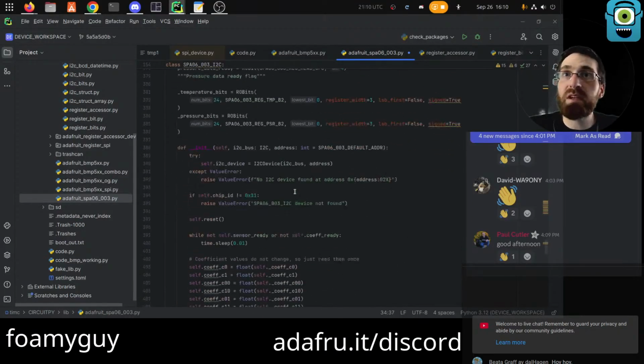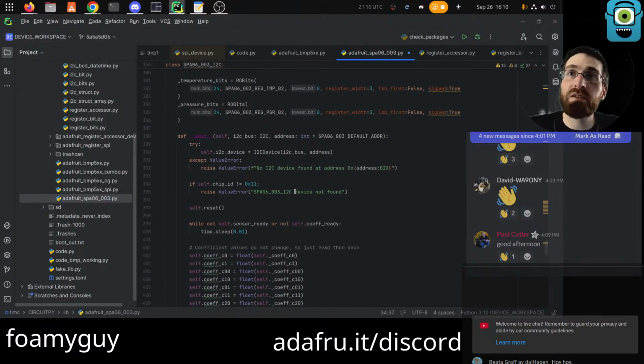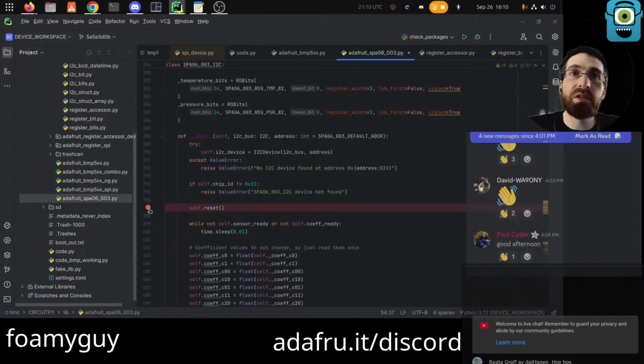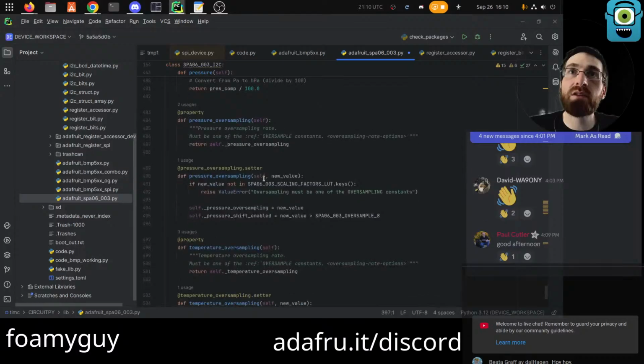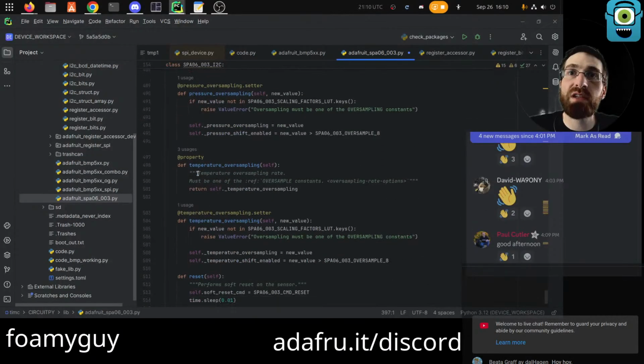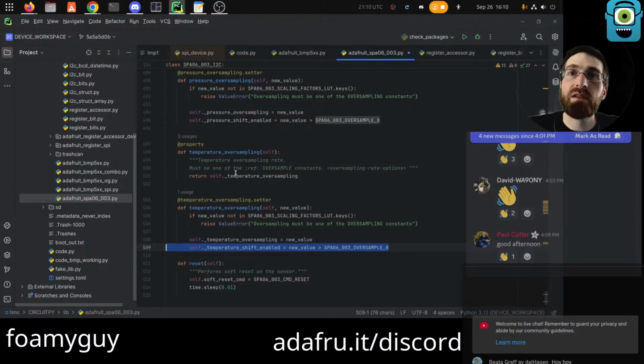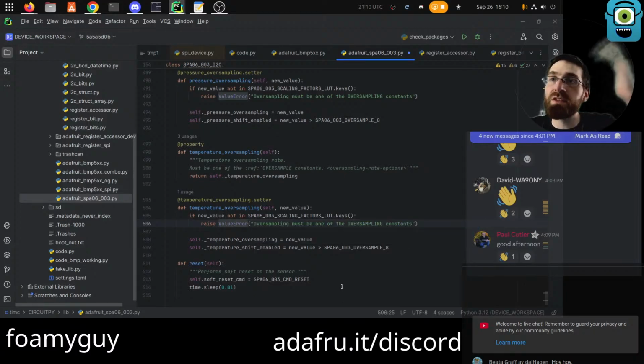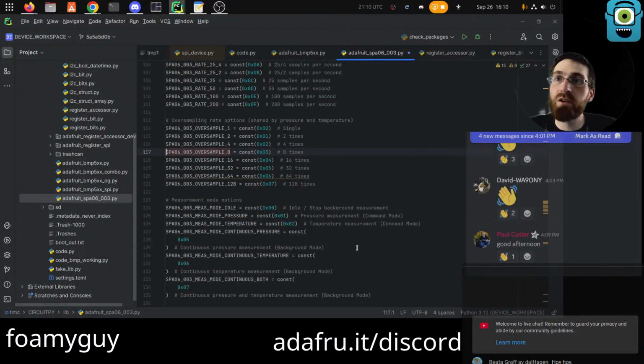If anyone did happen to catch my stream and deep dive last week, where I was stuck on the SPA driver, the resolution turned out to be down in here where we set the temperature oversampling. There are all these oversample values, 1 to 128.